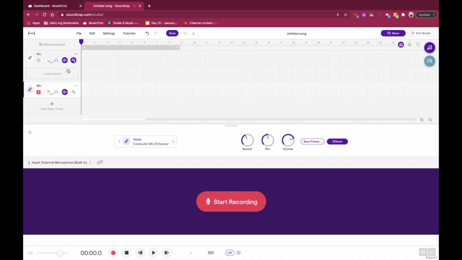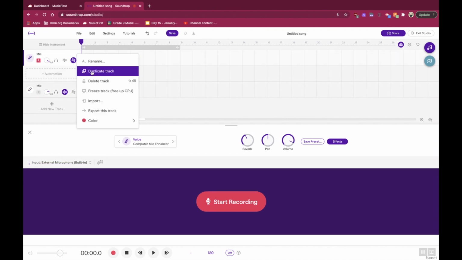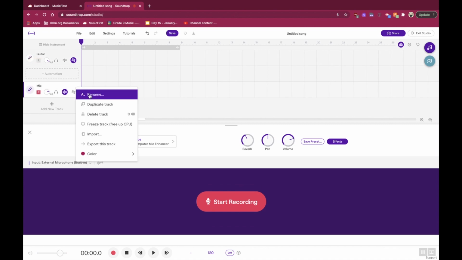I'm just going to mute that so I don't hear myself talking. And after I've recorded a guitar, a ukulele, a piano, some sort of background track, now I'm going to add something else. Maybe I have access to another instrument. So if I recorded guitar up here, I could actually click here and say rename and type in guitar. And here I'm intending on recording a piano. So I'm going to, just so I can keep it all nice and compact and organized.